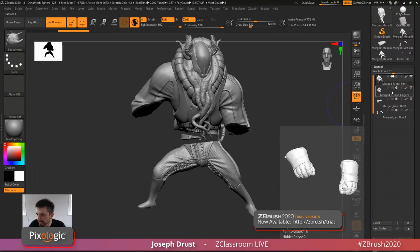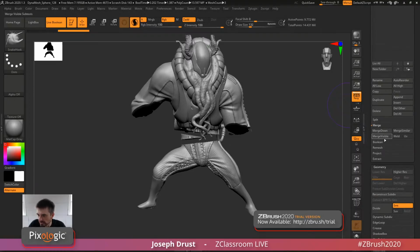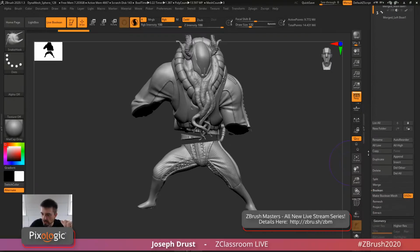So now I combine these together. I'm just going to run the live Boolean on here. So we're going to come down here and activate Boolean. By default and habit, I turn on dynamic subdivision all the time, just in case I have any parts of the model that I'm using in the Boolean that don't have dynamic applied. Just make sure that's on, and then I'll make sure that it accepts that process.